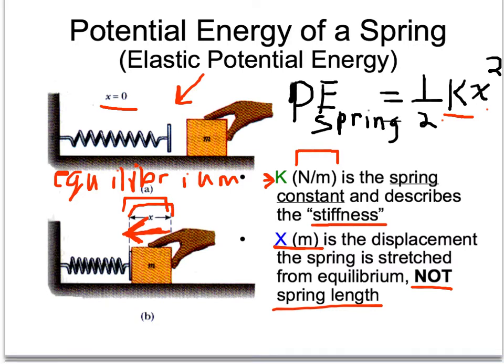You can also write spring potential energy a little less cumbersome. You don't have to label it spring. You can just say PE equals 1/2 kx squared. And potential energy is a form of energy, so it has the units of joules, by the way, since I didn't put that on this slide. The energy itself has joules. And that's the equation for spring potential energy. Now an example of how to use it.